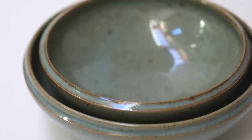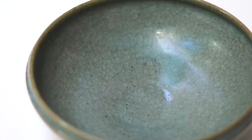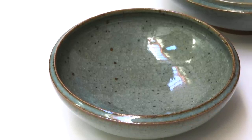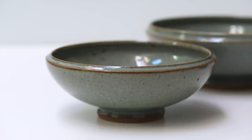I think as an idea it might work on a larger scale, on larger pots, say large serving dishes or fruit bowls. But one quality I really like is how the slightly overhanging rim casts a shadow over the inside form. And then there's this bowl, which was fired on a much higher shelf in the kiln, and the edges of the rim and the ledge beneath it went really quite dark and metallic, and I much prefer this one. Anyway, that's the end of the line.